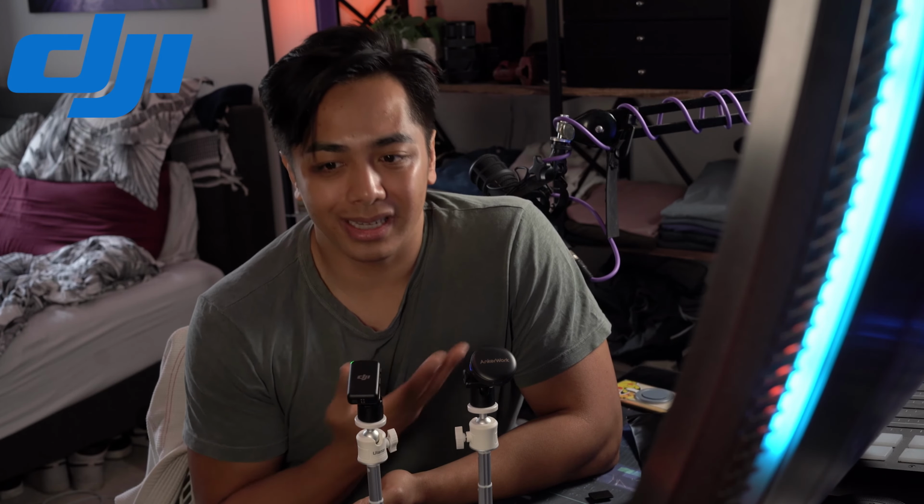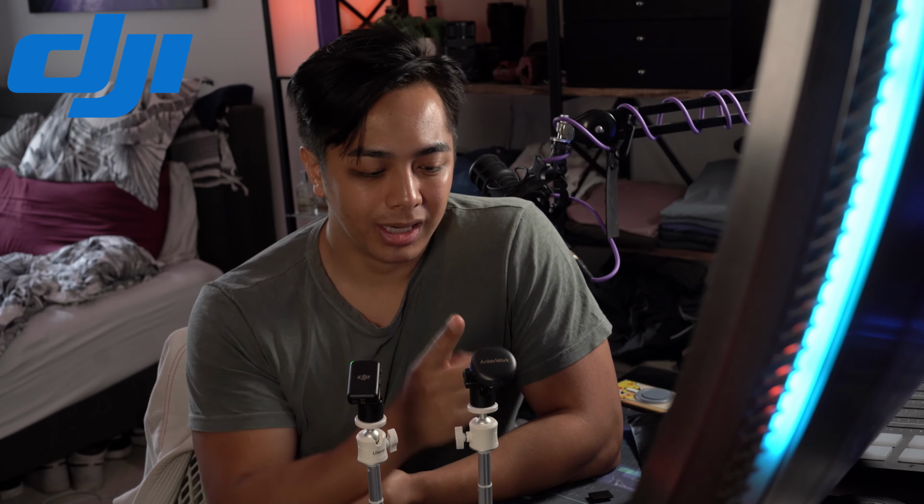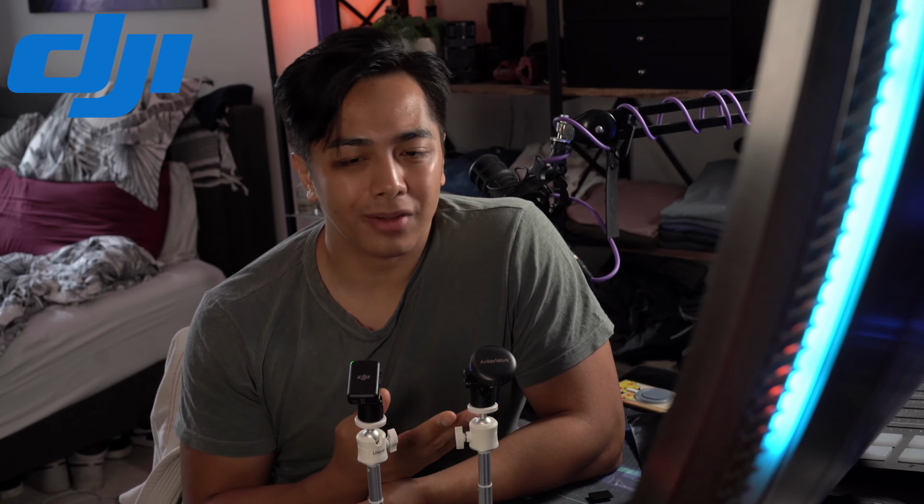mute button, it does vibrate, so that affirmation feel is really good. If you click it on accident, you'll feel it. You'll think, oh, what happened? Oh, I went on mute. So it's very nice for that. I haven't found an option for that in the transmitter for the Anker microphone, but the DJI microphone has that. It's thought out of the box. It's relatively strong. It's not overly powerful where you'll hear it, but it's just enough where you know something happened or you're in the wrong setting. So it's good for awareness sake on that front.